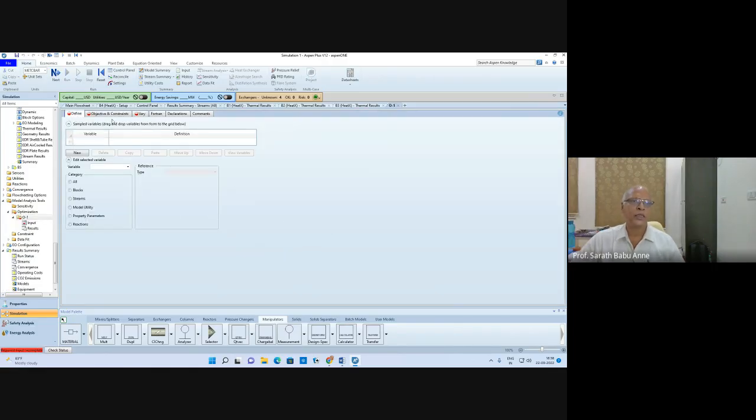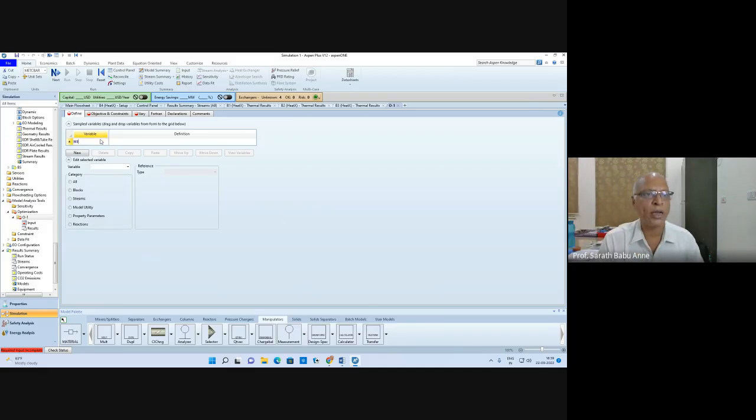Now, these are the things that you must be able to define in order to complete the definition required for optimization. What is that you are trying to define here? The variables involved in the objective function and constraints. What are the variables involved? I may be doing this optimization in option 1. If you are interested, you can also try that on option 2.